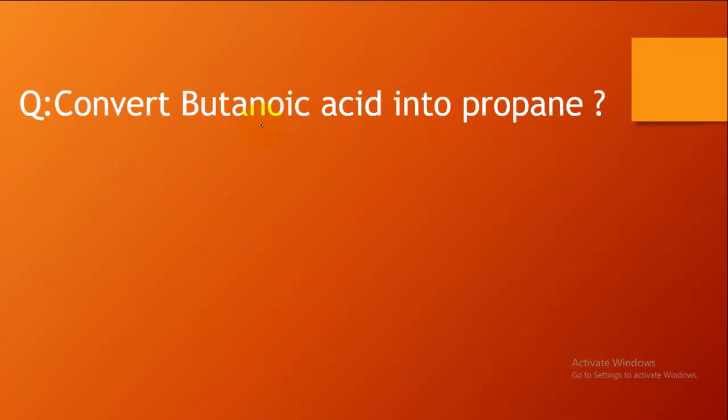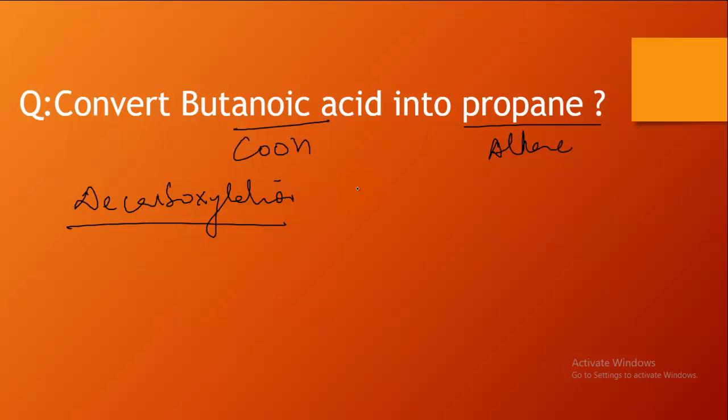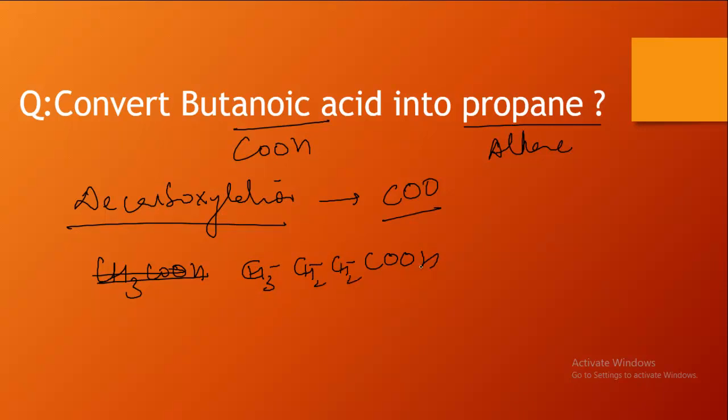Another question we have: convert butanoic acid to propane. So when we have to convert a carboxylic acid to an alkane, we can directly do it by a reaction which is called decarboxylation, because decarboxylation refers to the removal of the carboxyl group, right? So how do we do it? We take a carboxylic acid, let's say in this case we have butanoic acid. We know but is 4 carbons, right? Oic acid means this one will act as COOH. Let us stabilize their valencies. This is butanoic acid.